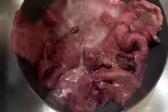We're going to go ahead and get these livers washed off, drain them. You saw the seasonings, and we're going to get into it.